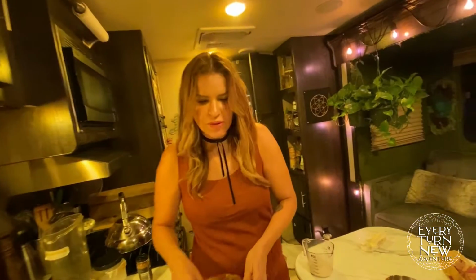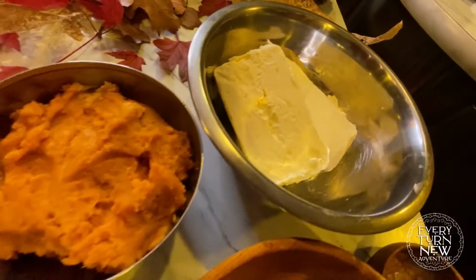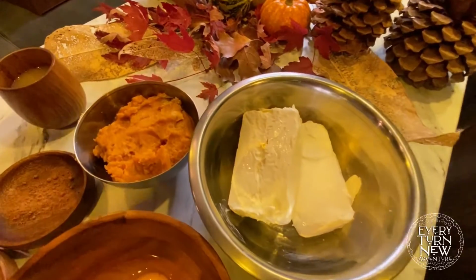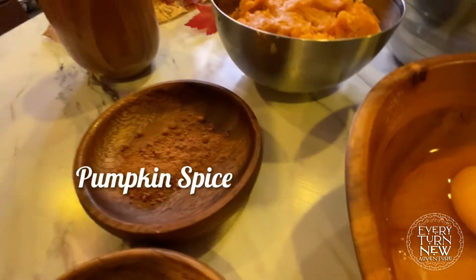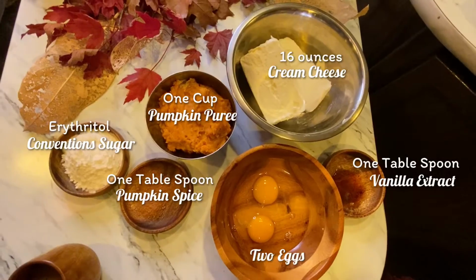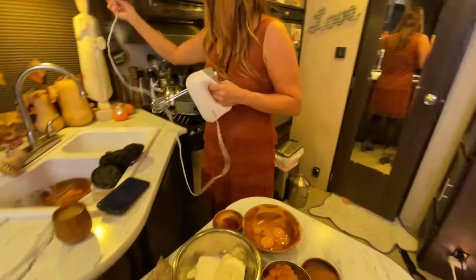The filling always brings in a lot of mess, but it's good mess. Next: 1 cup of pumpkin puree, 1 tablespoon of pumpkin spice, 1 tablespoon of vanilla extract. Now we're gonna whip it good. Very good.